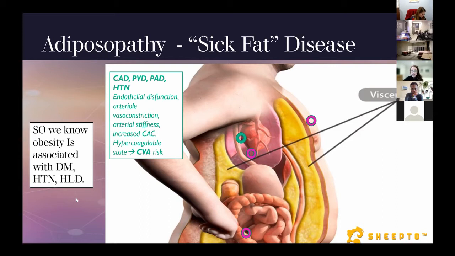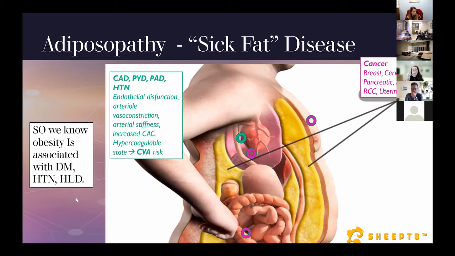And I said this last time to the interns, but for those of you interested in heme-onc, I put these little pink ones everywhere, and it's basically cancer. Obesity causes a huge cancer risk for basically all solid organs. Depending on which type, it's a higher rate of association, but it's really high. And it's something that we don't think about, but it's true. For liquid cancers, there isn't so much of an association, but for most solid organ cancers there is. So that's part of why we care.